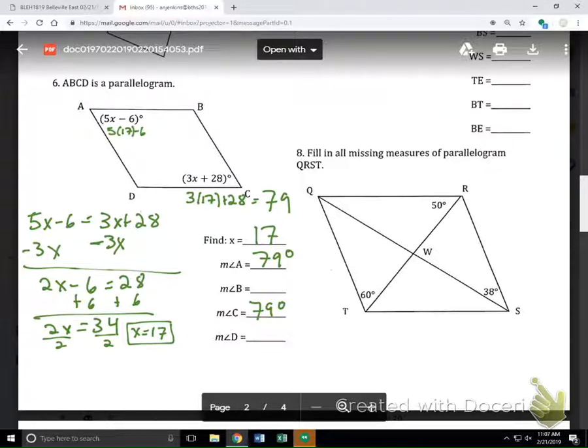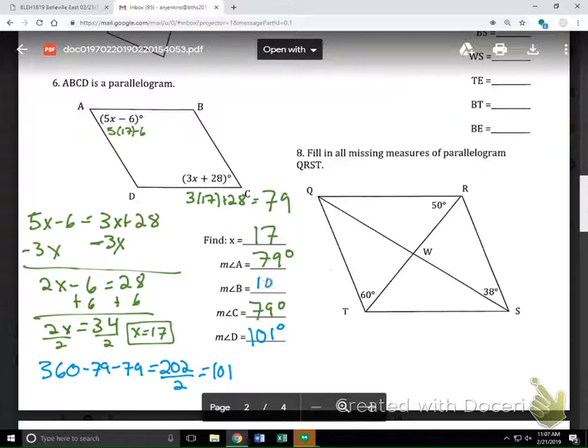The other way of doing it is, you know, these angles are supplementary. Take 180 and you subtract 79 from it. So we can do it both ways. So her way has us doing, I'm going to do it in a different color so you can see it, 360 minus 79 minus 79. What did you get for that? Is it 202? You get 202. That 202 has to be split between those two congruent angles. So you divide it by 2. You end up with 101.